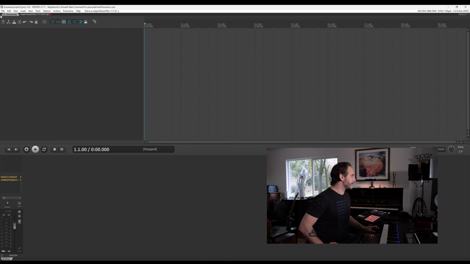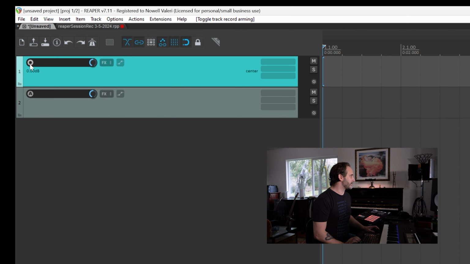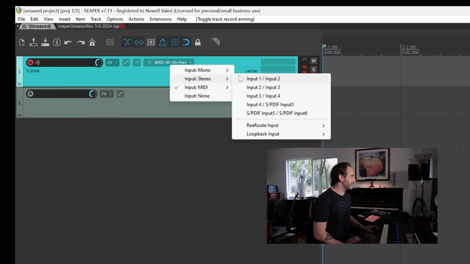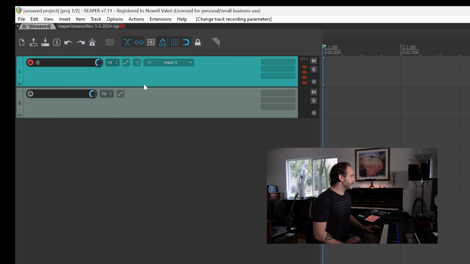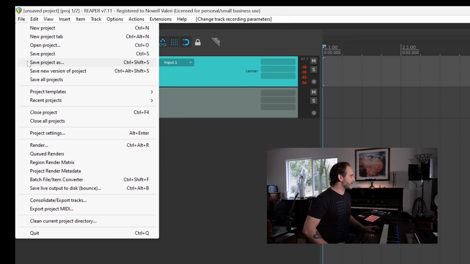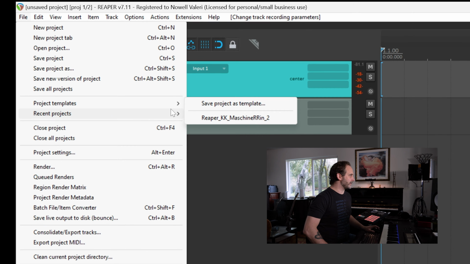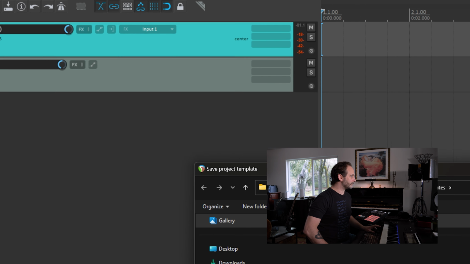Say you always want to lay down one track for vocals and you want to have one playback track. That's great. You can set that up. You can actually go into Reaper here, add 2 tracks, and one of them is set to record, channel 1, mono, there we go. So I set this to channel 1, and then I set up a second track for maybe a playback track. And then I could take this scene and go save as, and there is a section here that says project templates, and I go save as template.